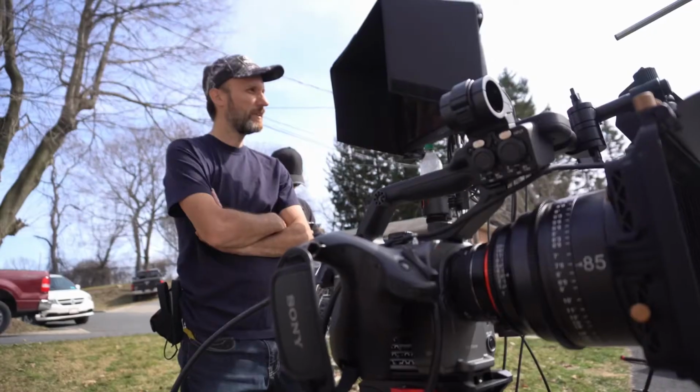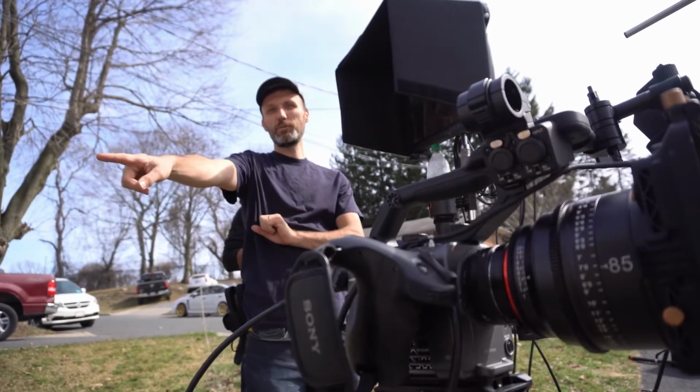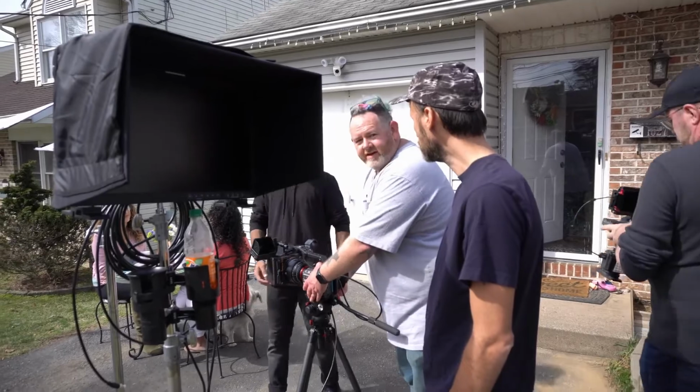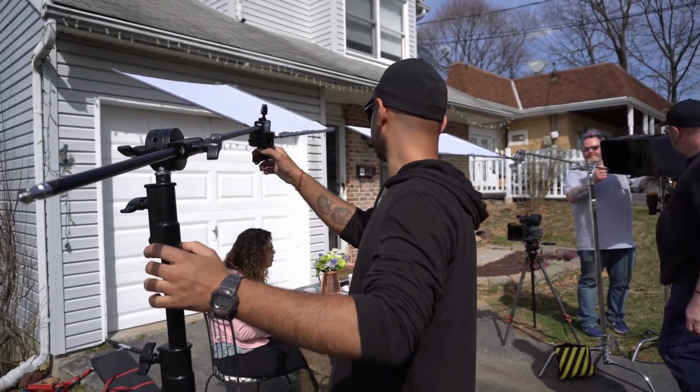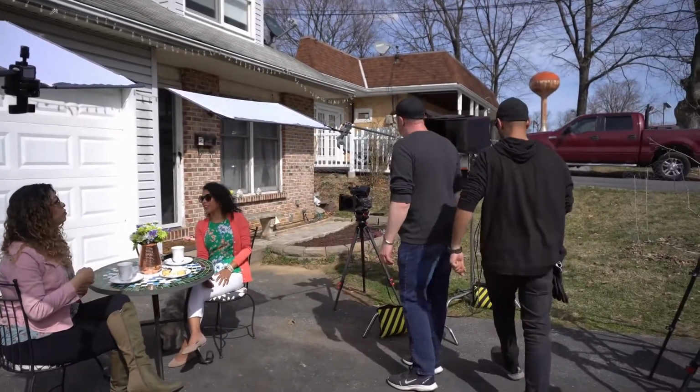Another thing that makes these 2 Sony cameras stand out from the rest is the fact that these are the only cameras I have today that have reliable autofocus. In fact, the AF is one of the best in the industry. So if you're doing a lot of live event work where you can't manually focus, then these are definitely the cameras you should look at.